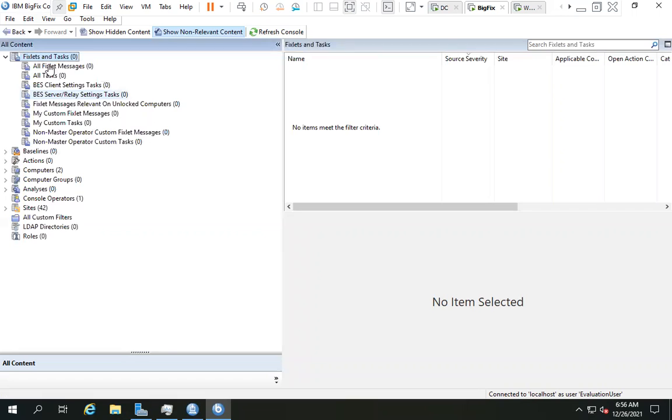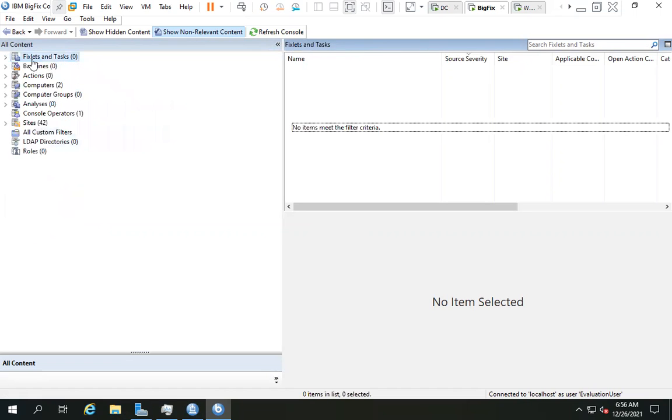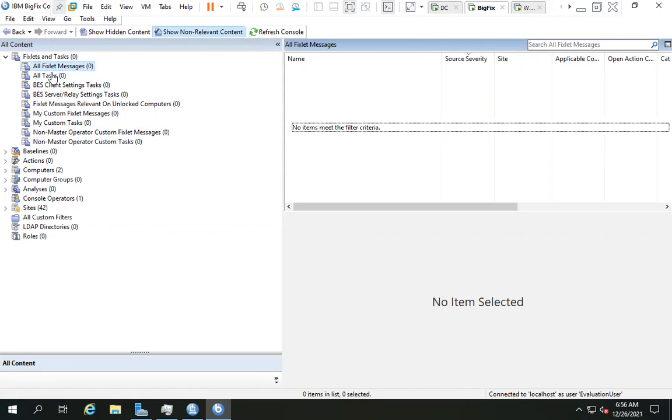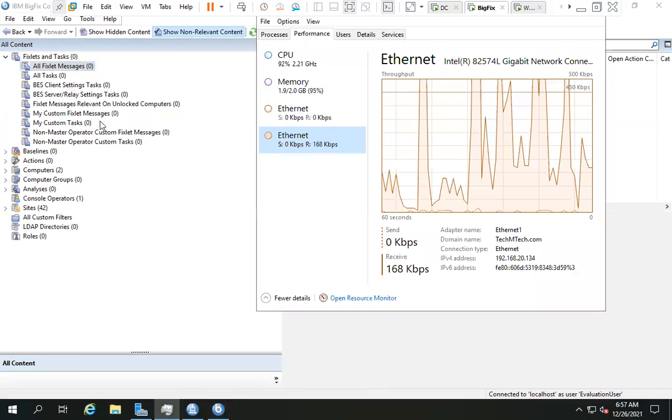So basically, Fixlet and task are the patches or the software updates for the computers which have been connected into the network. All those Fixlet and task will automatically get downloaded over the cloud or from the SCL BigFix server. So far we are getting zero, correct? It will consume more than 5 to 10 GB of data, and it will get downloaded in the upcoming 4 or 5 hours. So it will take some time. Once those get downloaded from our SCL server, they will get listed here.